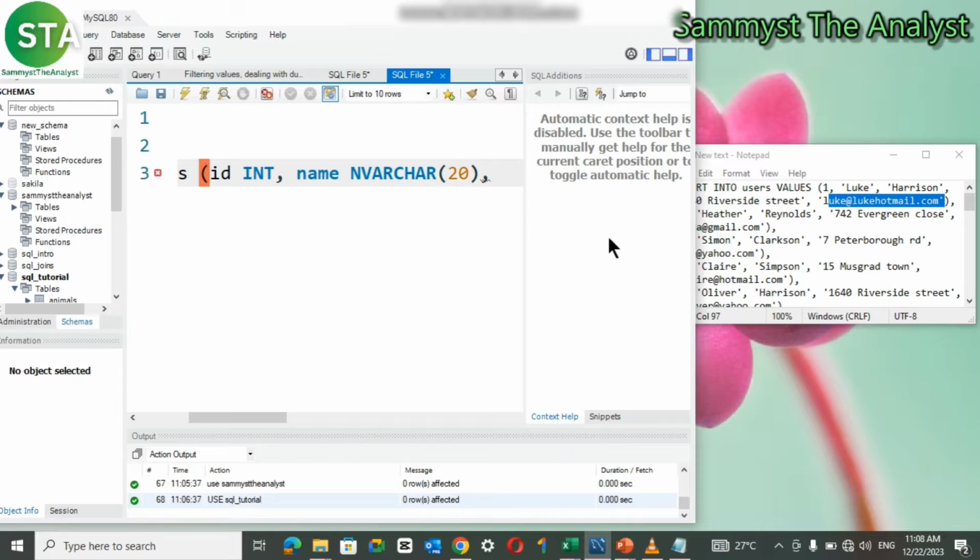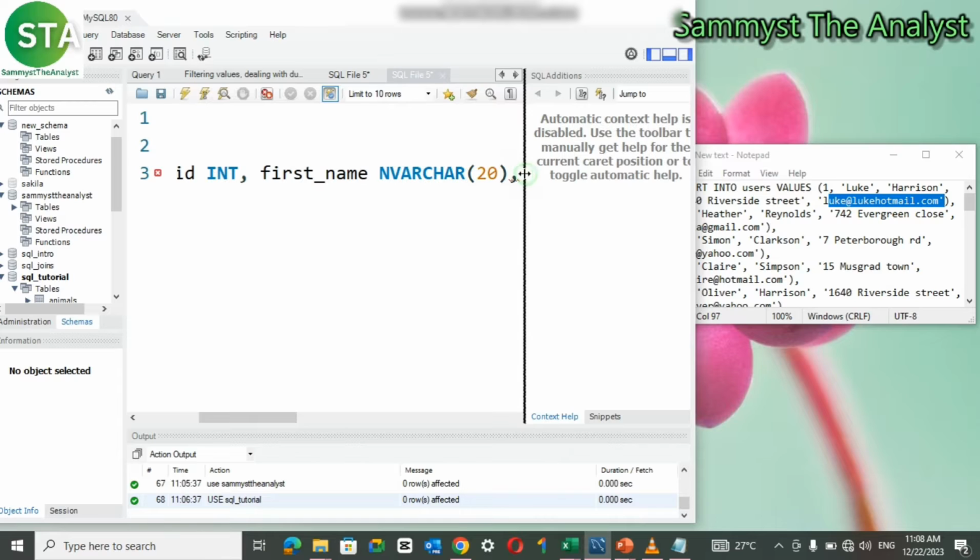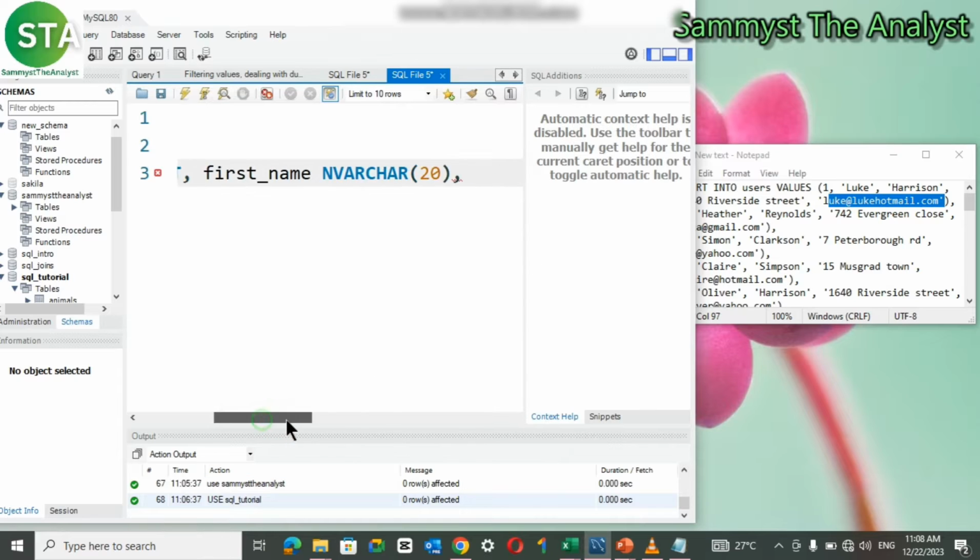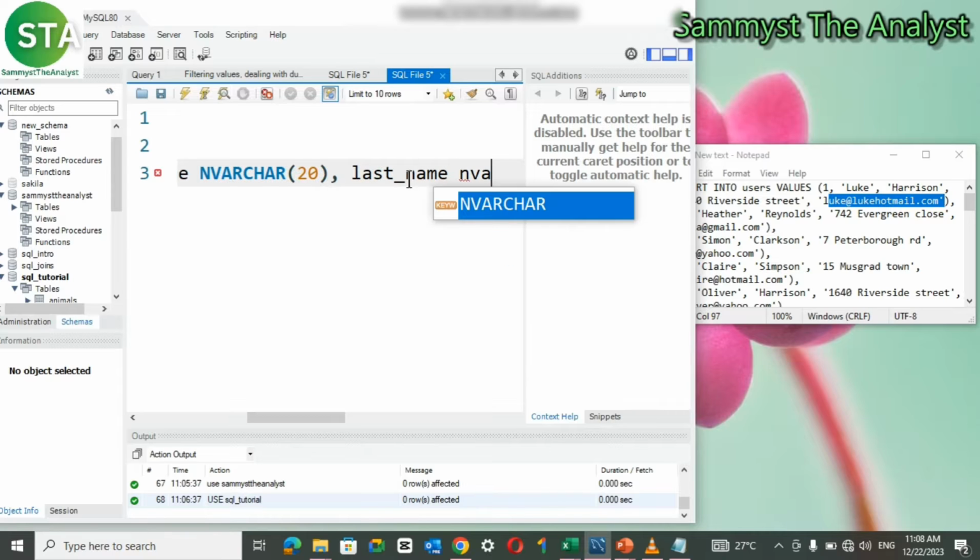Okay, the first name, so I'll put this as first underscore name. Then I'll take this as last underscore name. Data nvarchar.